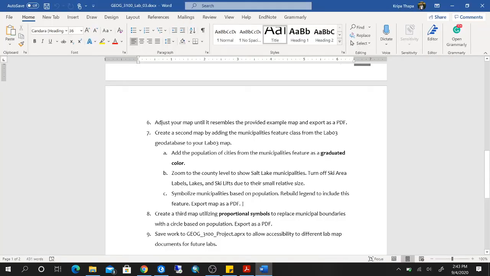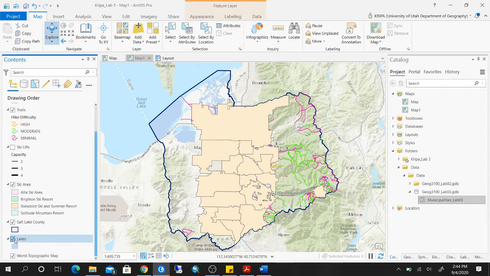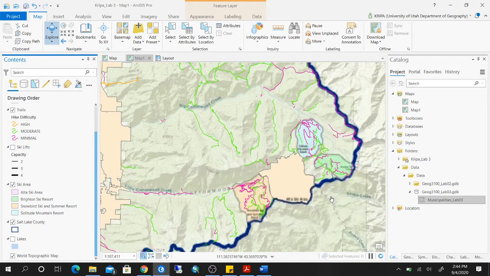Now I think they want us to zoom to county level to show Salt Lake municipalities and turn off certain layers. So let's go ahead and turn off our ski area labels, lakes, and ski lifts. Ski lifts are turned off, lakes are turned off, and for our labels, as you can see, those are still here.